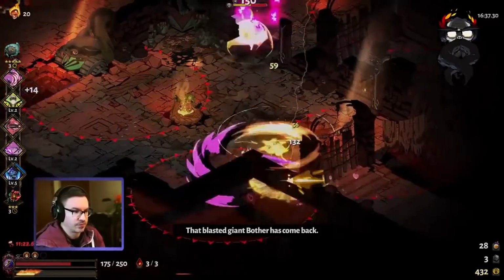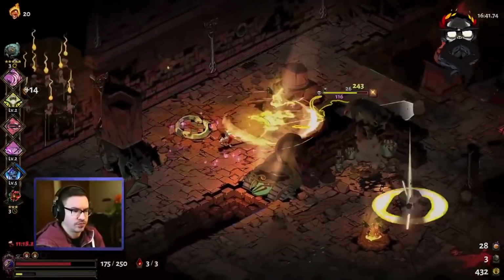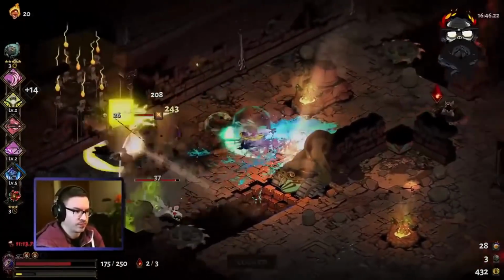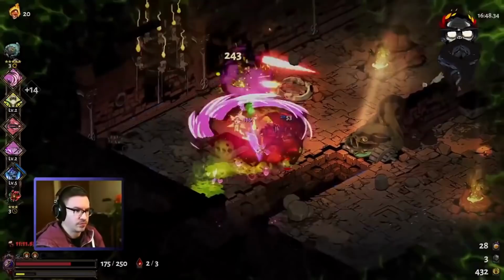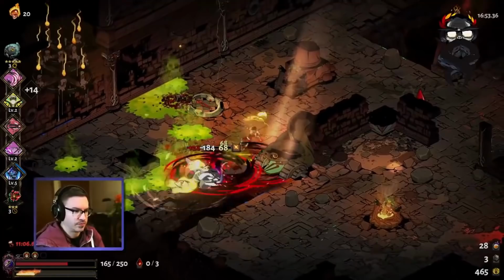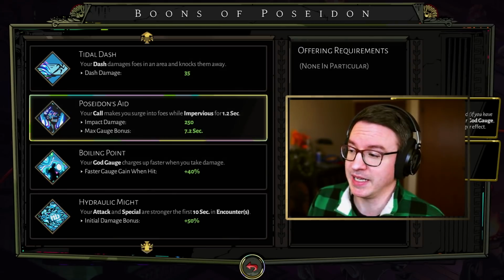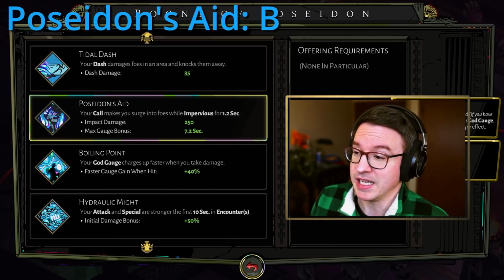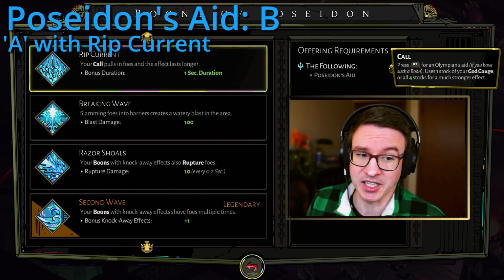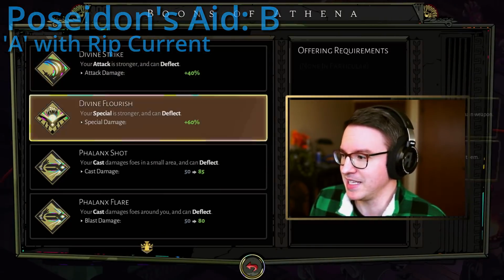I've actually made several builds that were completely designed around Poseidon's aid. You try to get your aid up as quickly as possible. Sometimes you can even get the Athena boon that gives you 25% at the start, and then you just use it immediately in each room. Sometimes you can even clear the first wave of enemies entirely with that first usage of Poseidon's aid. It's pretty great. I would rank Poseidon's aid probably at a solid B, but I would put it up to A tier if you can get Rip Current. It's that good. I think you've got to give it a shot. It's fantastic.